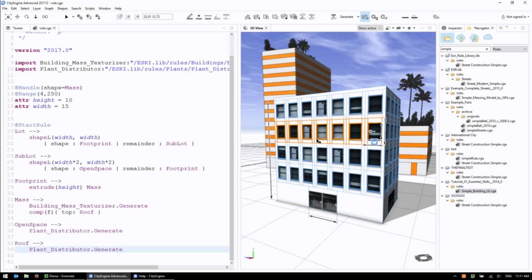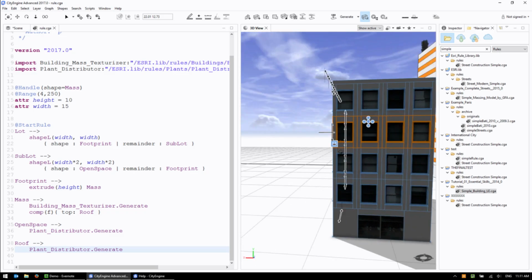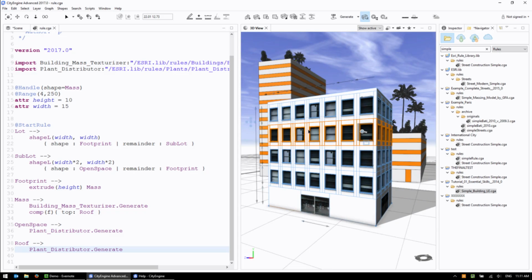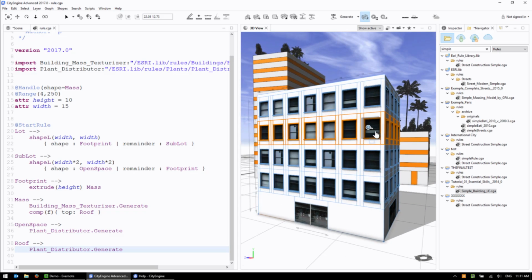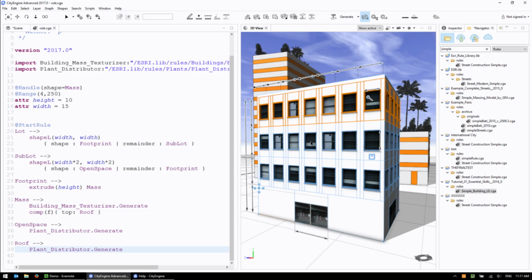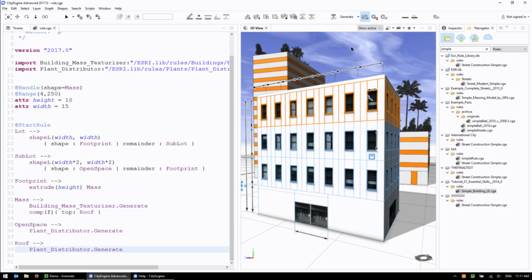So here I can, for example, go in and say, for this floor here, I selected the whole floor, and I can say, for example, make this floor higher. I don't know. Yeah, here. So for example here. No, it's not working.